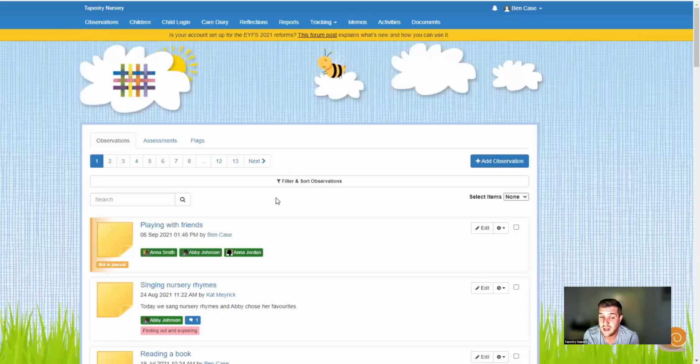So the new early learning goals are not the same as the aspects from Birth to 5 Matters. And that is a deliberate thinking by the authors of Birth to 5 Matters, to create this break between what we're looking at for the development of our children and the end of reception assessment point. So it's just about focusing on the children throughout all those 5 years, and then worrying about the ELGs at the end. So that's why they don't marry up.